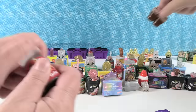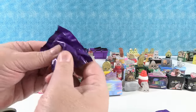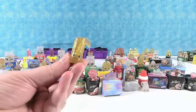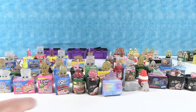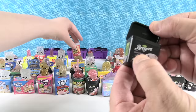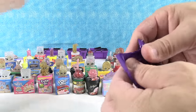Chocolate. Pringles original. Yummalicious. The original Pringles are the best. I love how salty they are. Whoa. They're an awesome color too. Yes, they are. Cherry Vanilla Breyers. That's one of my favorite flavors of ice cream right there. Cherry Vanilla. And Breyers does make a really good cherry vanilla.